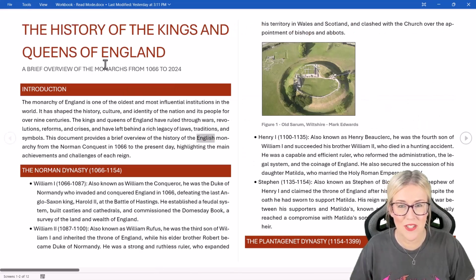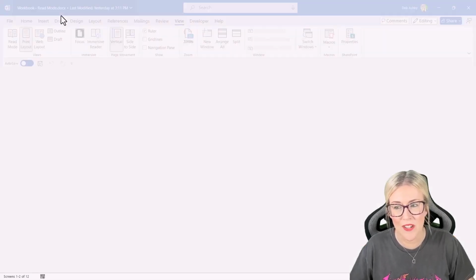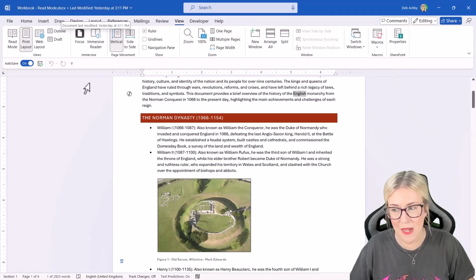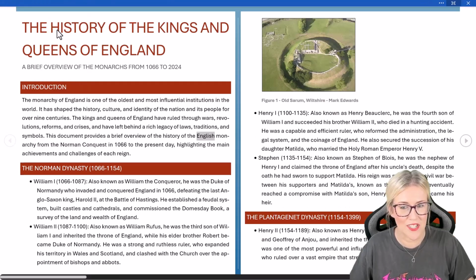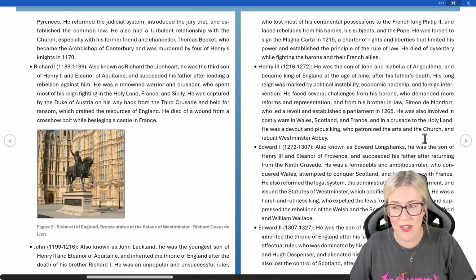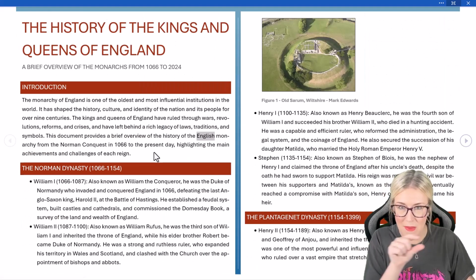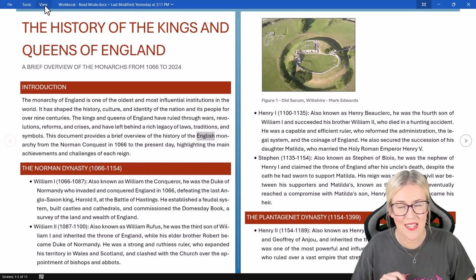The thing that's most interesting about read mode is everything that you're going to find underneath this view menu. Now the top option here, edit document, is if you want to get back out to print layout, you can click on edit document and it's going to take you back to where you were. Let's jump back into read mode again. Now focus completely eliminates all distractions, so we don't even have that ribbon at the top. Again, this works very similarly. We can just move through and it's a really nice way of reading through a document. Now to get the menu bar back, you just need to push your cursor all the way to the top of the screen and there it is.